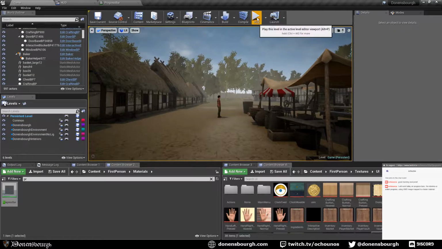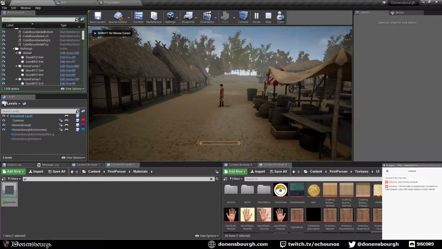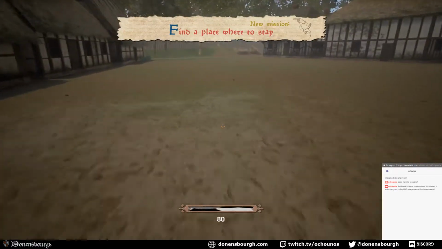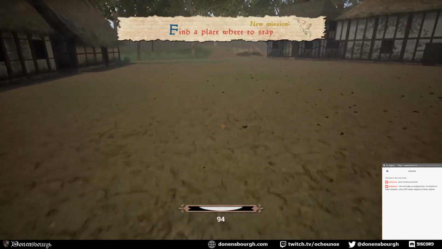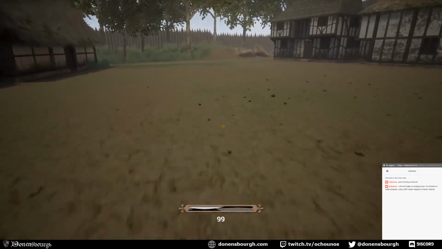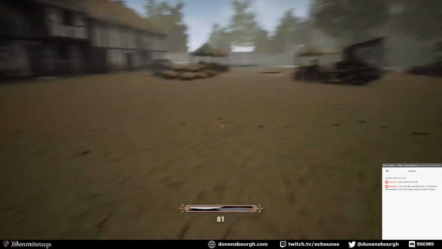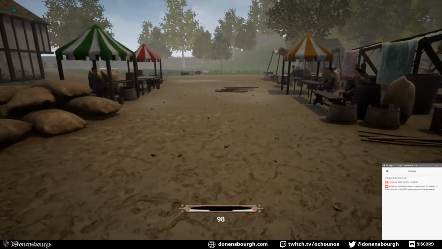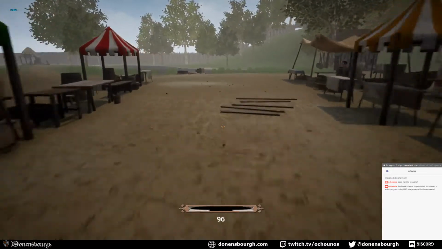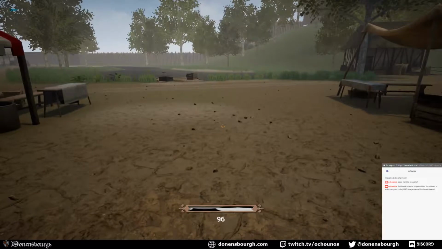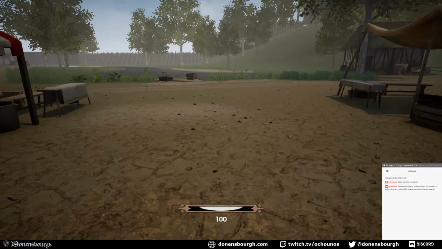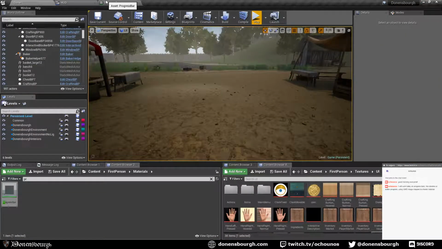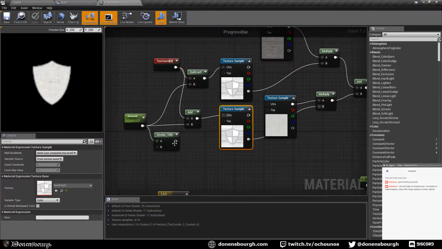So the mask is not properly done, but there should be displacement of this for some part. So you can see this is just moving according to the number that we are doing. As you can see, it's doing some kind of displacement, but after that it's not doing it properly. So yeah, the displacement is wrong, of course, but it is just doing some kind of displacement about these two textures that we are using according to the value of the progress bar.